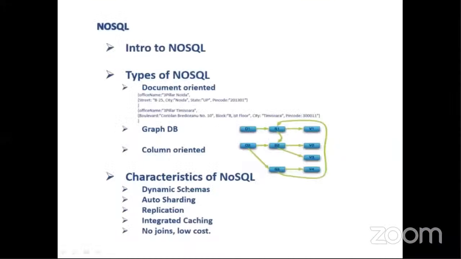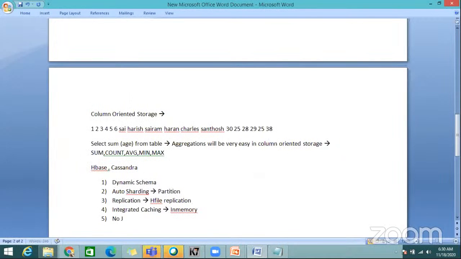What is the other important thing? You won't have joins. Why won't you have joins? Because it reduces the cost. If you have joins, the data needs to be shuffled, right? So in NoSQL databases, you don't need any joins. Joins are not possible in HBase. Again I'm telling you, NoSQL databases are not for joining. They are only for storage and for faster retrieval. Got it, everyone? Understood?